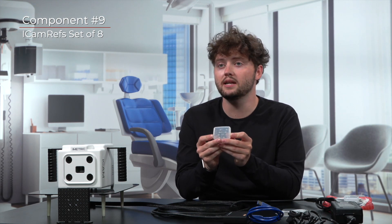The last item that you will find in the small plastic bag will be your iCam refs. They have been anodized to be better suited for intraoral scanning devices. Functionally, the purpose of the iCam refs is to provide a scan body to either scan digitally with the IO scanner inside the mouth, or to use an impression of the gingiva with the iCam refs integrated.